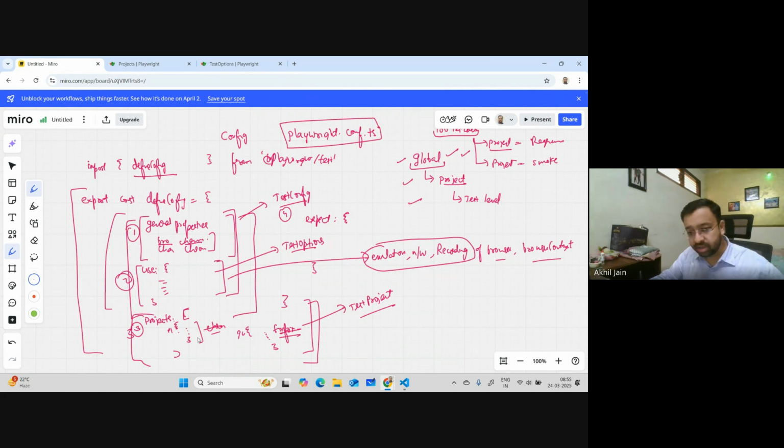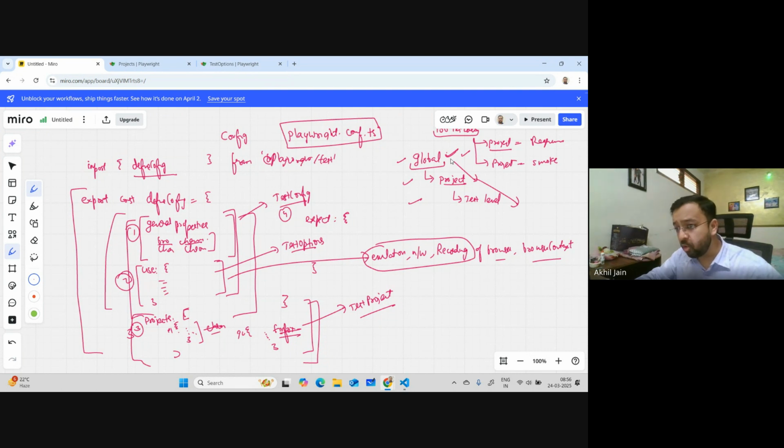You will define some projects, and here you will have access to almost all the parameters which you could define in the general section, and you can set them here. What is happening here is there is something called global. If this is the only thing available, then this becomes accessible to everything, at the project level and at the test level.